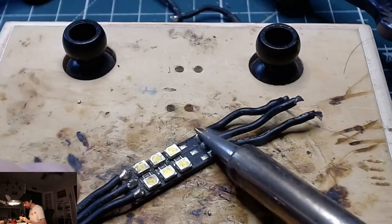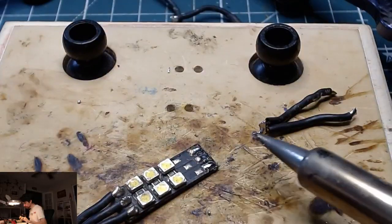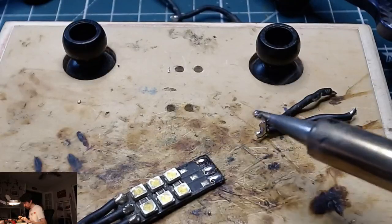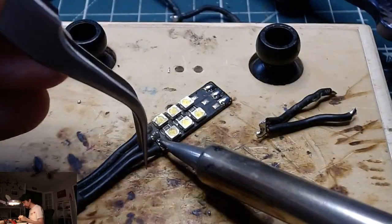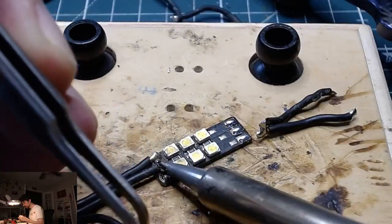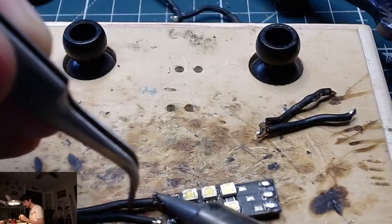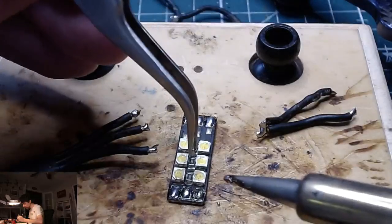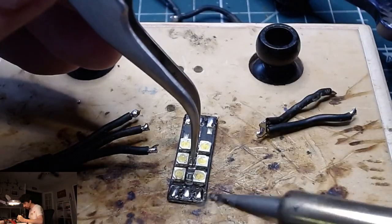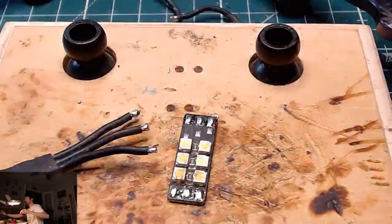Let's see if I can do this real fast. Whoosh! Look at that. I usually avoid doing stuff like that because I'm always worried it's going to push too hard on the pads, but sometimes you just got to go for it. Get in there. Get it off. There it is. All right. Is there enough solder on these pads? Survey says: yeah, it'll be all right. Okay. These are worthless and soldered together.